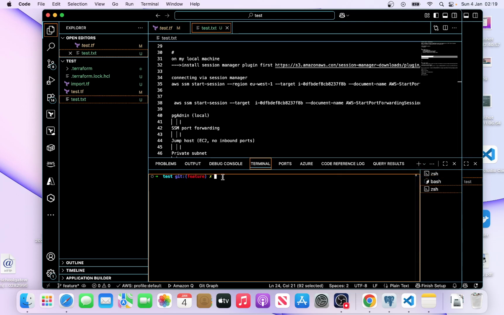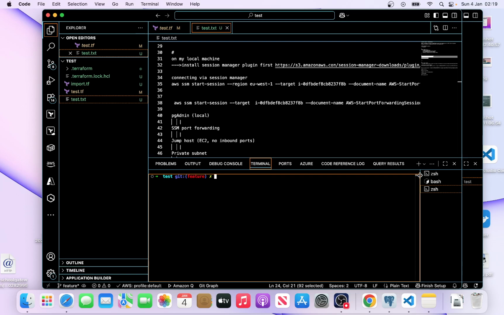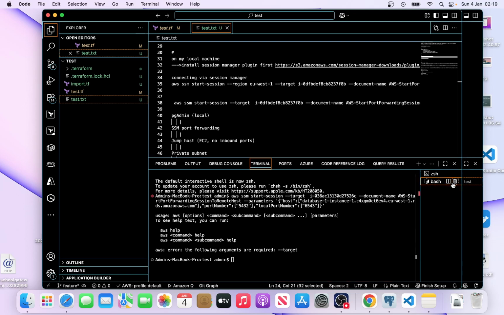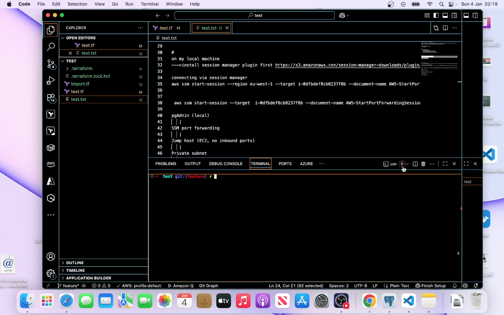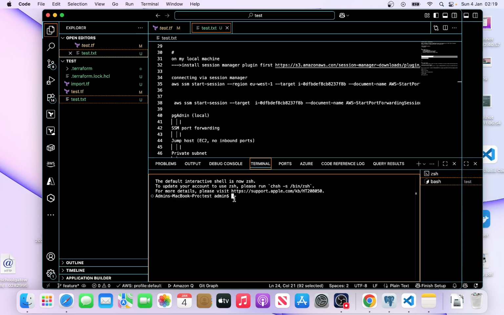Paste it here. Cancel that one. Cancel. Use bash again. We paste it here.